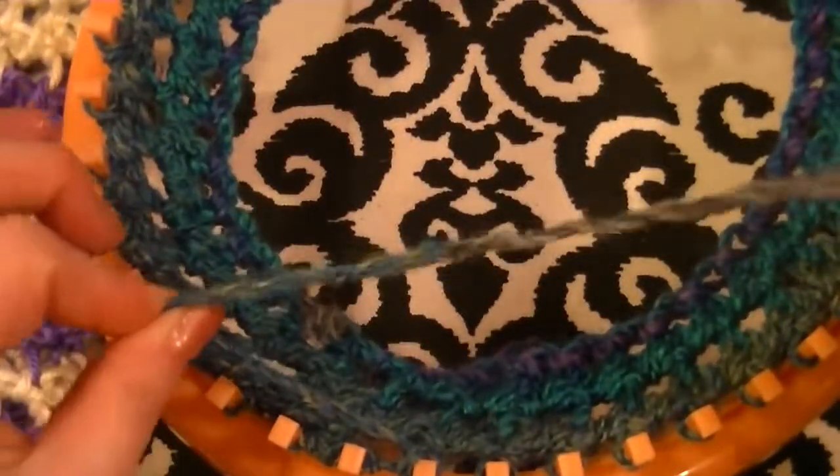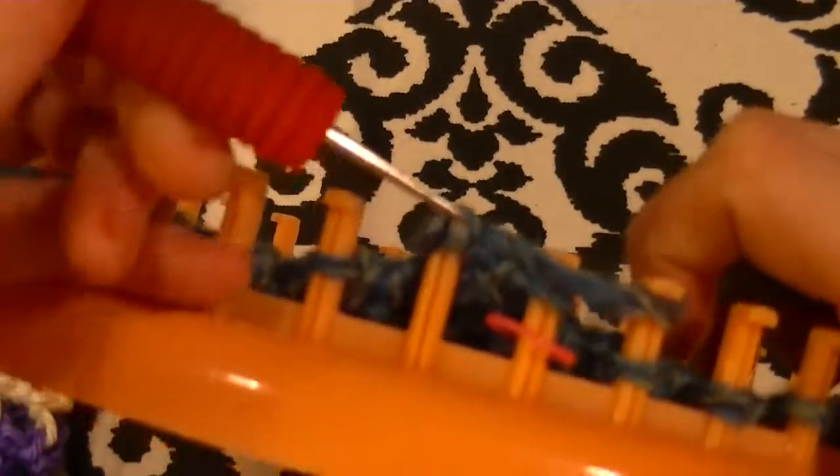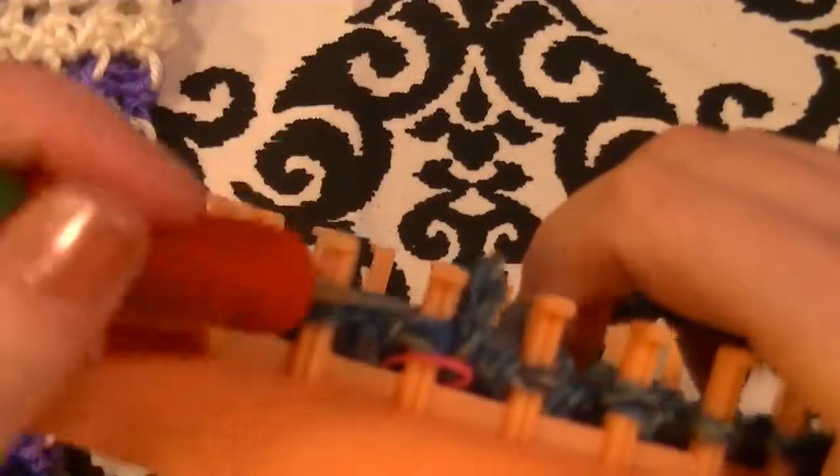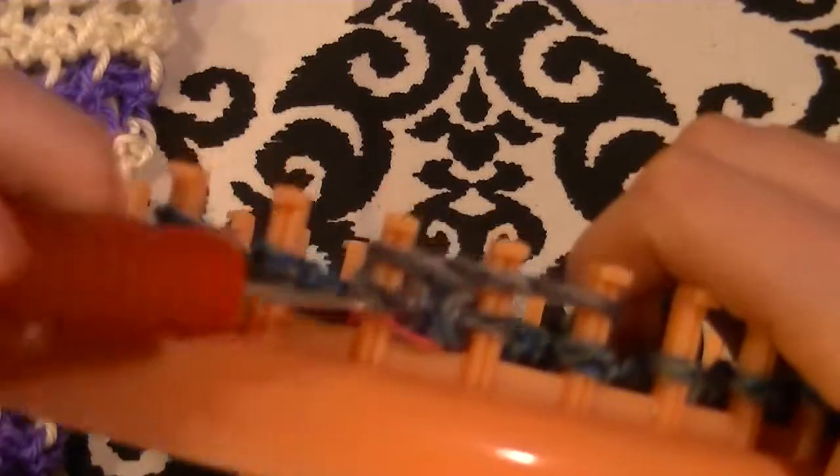So now we've got a very strong, almost seamless join when we're done. We've got one more three-step stitch to do. If you don't get it just right and your color changes in the middle of your three-step stitch, that's fine because it doesn't really match up exactly on this back side anyway. There'll be a little tiny bit sticking up, but the Russian join just seems to wear very, very well.